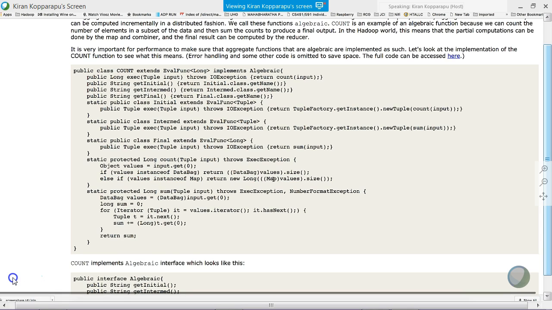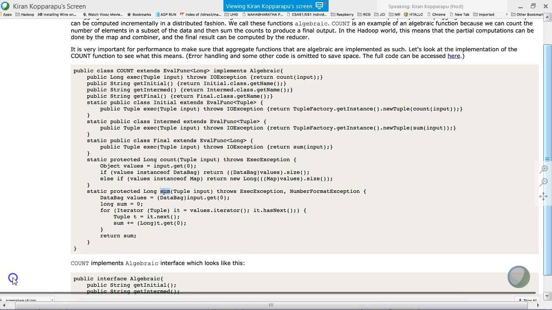So it is just converting into a map and then getting the size. So you could call this same UDF not only for outer bags but also for the map data types. They made it in a much more generic way, but since our expectation is just to count the number of tuples in a given bag, we could eliminate this also. Okay, that's about the count.